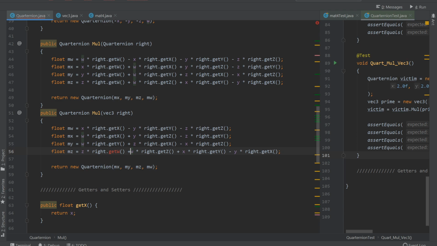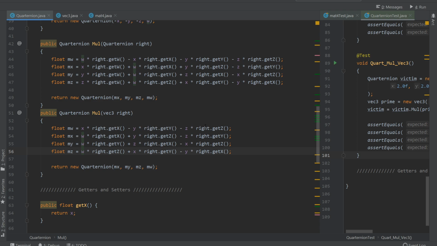So it's shorter than the other one. Not by much. Right. X, get X, correct. And then it's Y, get Y. Yeah.